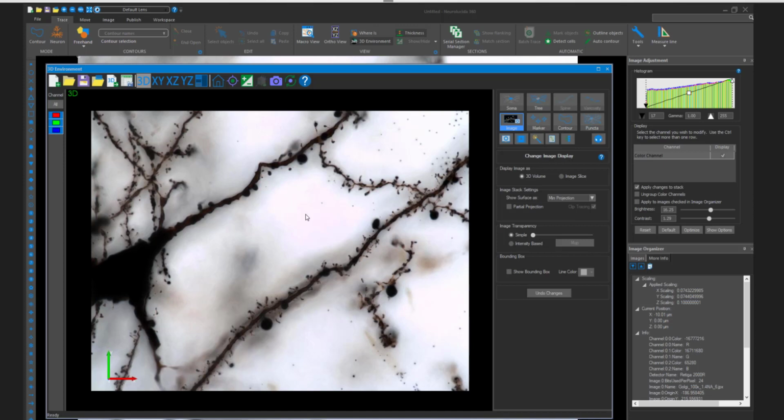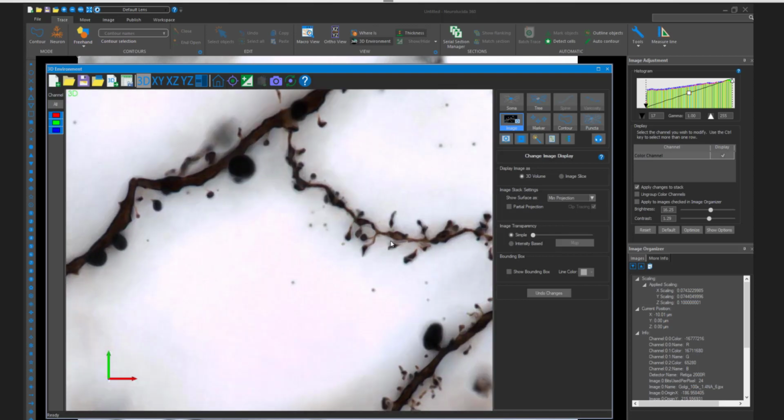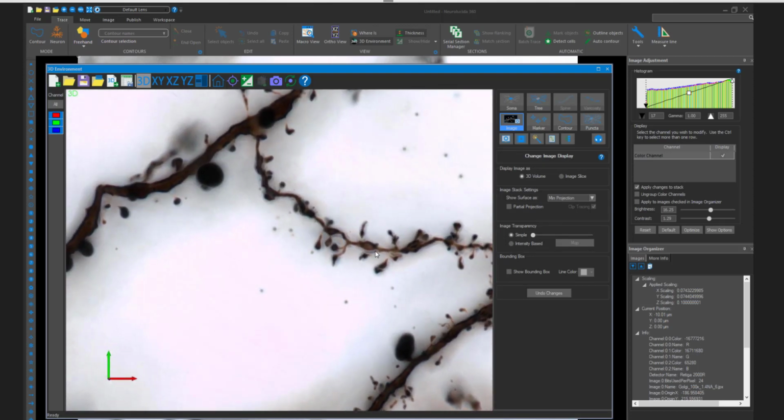The reason we do that is because we want to ensure that each spine is getting enough attention from the microscope per plane, meaning we want to make sure that all of these spines have enough time to be imaged and be fully in focus.